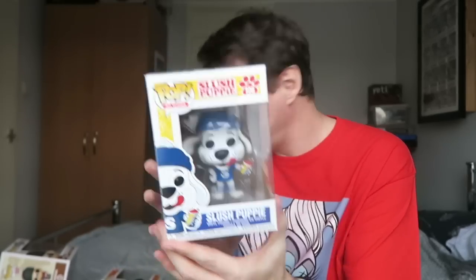He is brilliant. And in that same vein, I've got the Coca-Cola Bear. I went looking for this in Disney World March last year, when Adam and I, my friend Adam and I, were away. And I couldn't find him anywhere. They only had the 10-inch one, and then they brought him back out. They restocked him, so I finally got this one. This is one of the ones I've been really hoping for, like one of my little holy grails. So I have both now, the Slush Puppy and the Coca-Cola Bear.